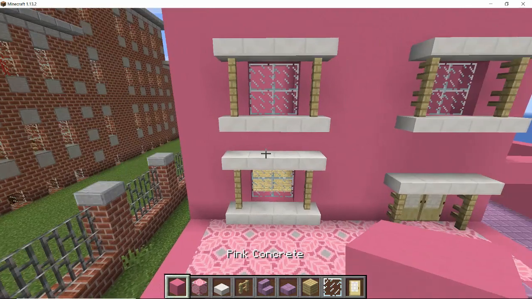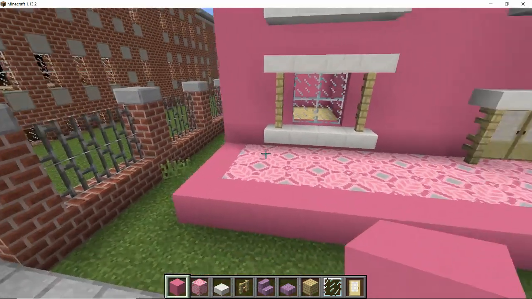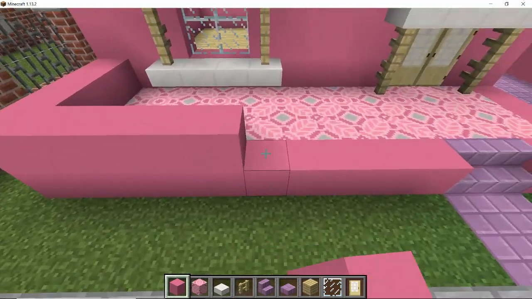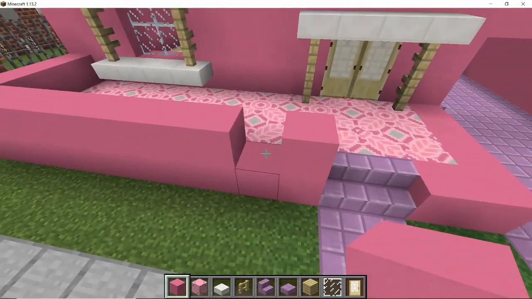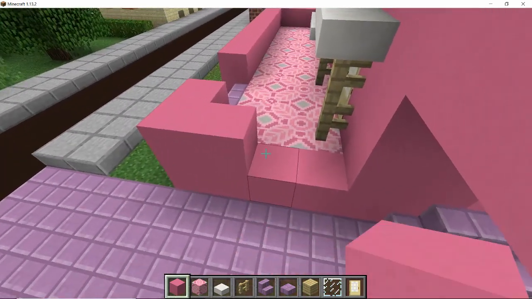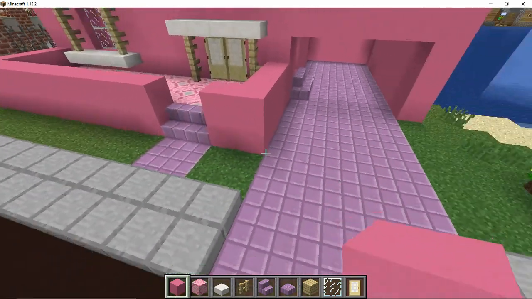Next, I want to grab the pink concrete block again, and I'd like to put a row of the pink concrete around the front where we've got our little porch area. Don't forget to leave a gap for where the stairs are, like so, all the way around.